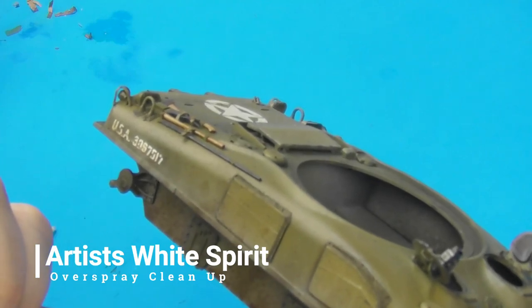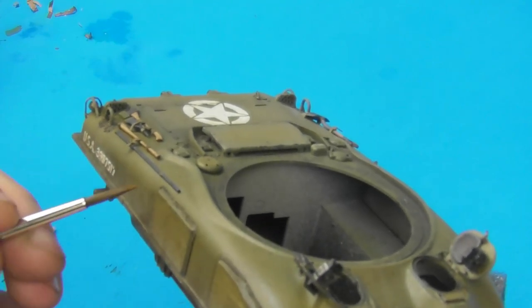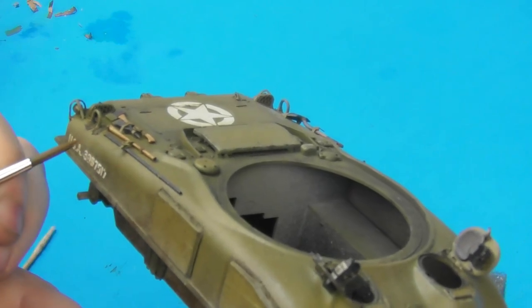Now, I'm just using some artist white spirit, once it's been allowed to dry, to remove any of the splatters I don't like or that are a little bit overscale. So I can just literally erase them and wipe them out.